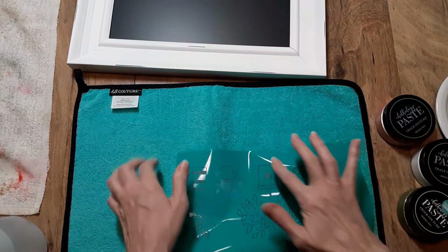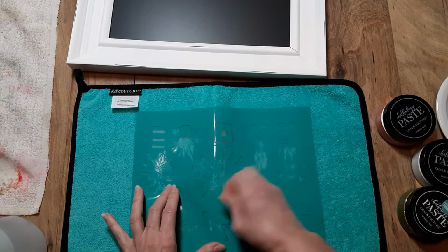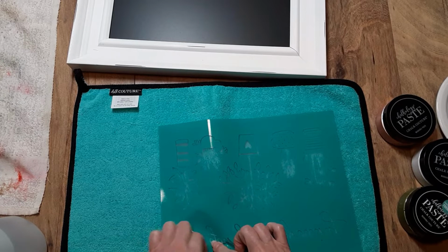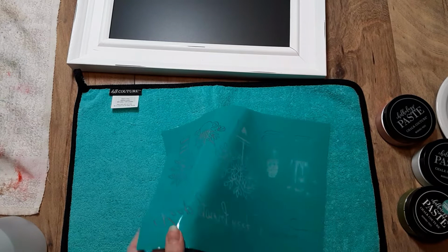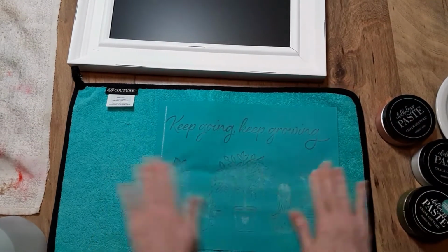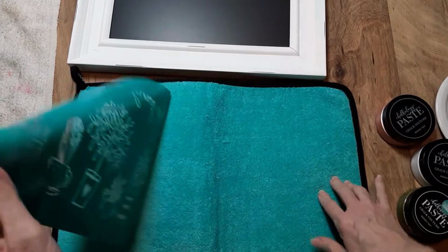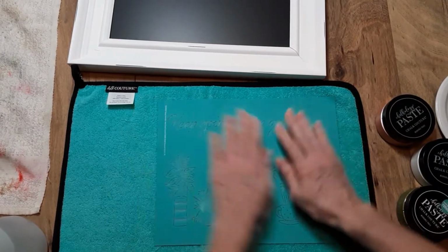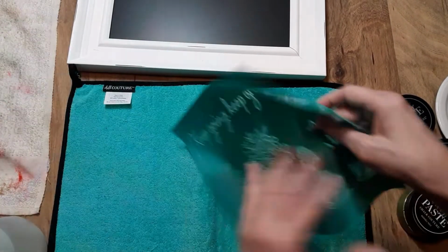As you can see, just that one time, it's still on the sticky side. So I'll just proceed to do this a few more times. Oops, I got a little piece of lint already stuck on there. That's one of the things you want to check for before you put your transfer on your surface. But because that Aiden Board frame is very smooth, I just want to make sure I fuzz it very, very well. Like I said, I'm going to fuzz this a few more times and then we will get started here.